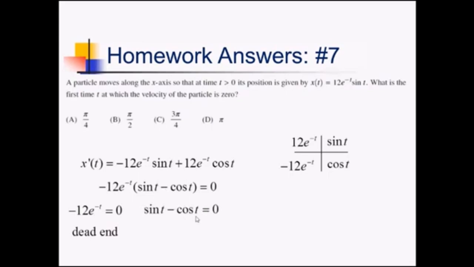Now, there's a few ways to do this. You could ask yourself, okay, what angle do I have to plug in where the sine and the cosine of the angle are exactly the same? And maybe you remember that that's 45 degrees. It's radical 2 over 2 for sine and cosine there. Another way you could do it is add cosine over here and then divide both sides by cosine, which gives us tan of t equals 1. And this is legal to do because we're guaranteed sine and cosine can't both be 0 at the same time, which means that we're not dividing by 0. Anyway, inverse tan of this, that's going to come out to pi over 4, which gives us answer choice A.